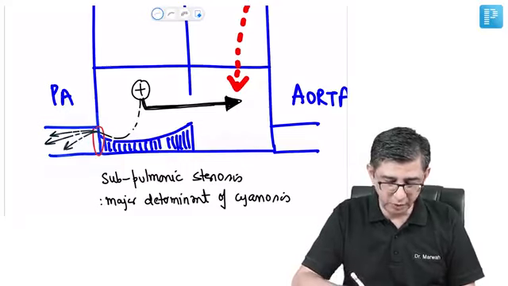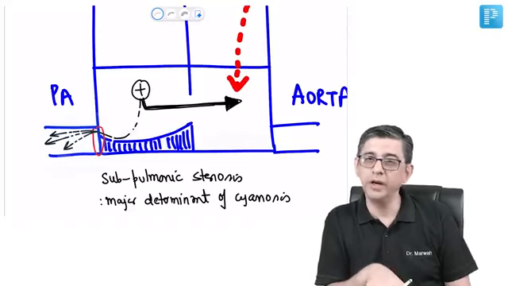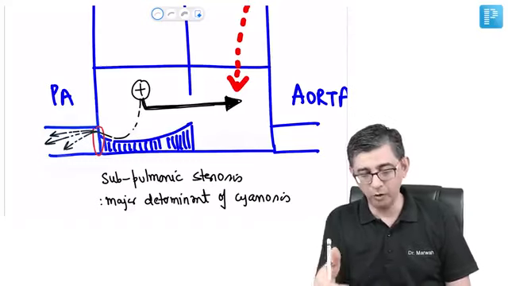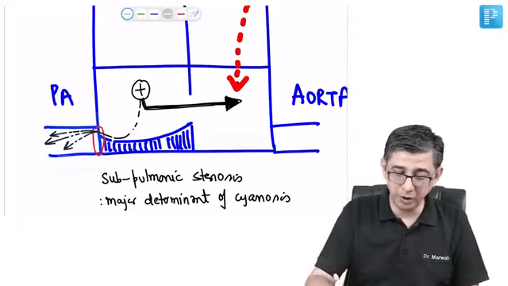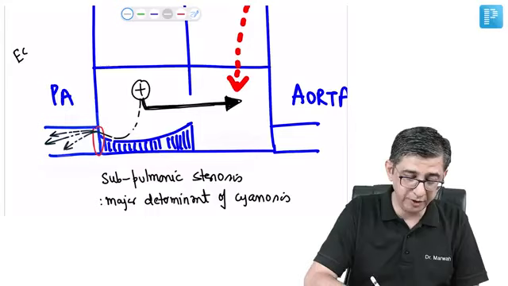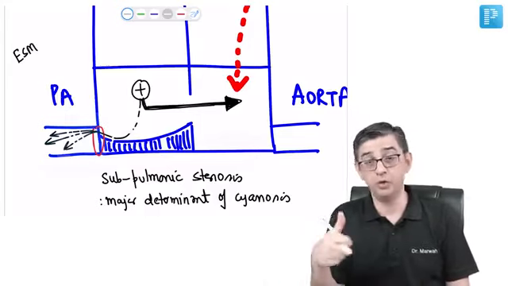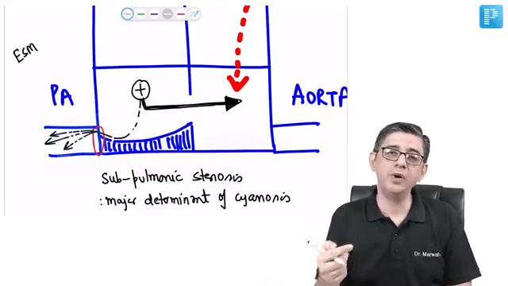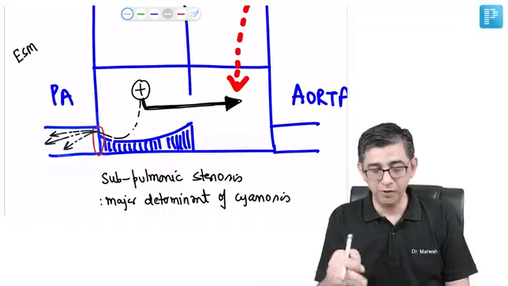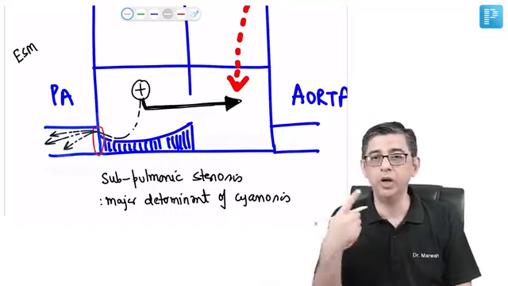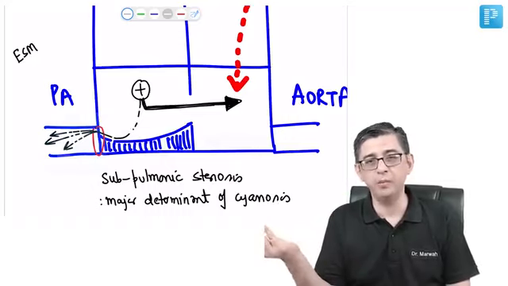You can see that I've slightly modified my line diagram now to show that because the majority of blood of the right ventricle is going to the left ventricle, the amount of blood going to the lungs would be lesser. And if the amount of blood going to the lungs is relatively lesser, I want you guys to give me some feedback here. I know it's a recorded class. I'm trying to give a semblance of a live one. So do comment here, guys. What is going to happen to the intensity of the ejection systolic murmur in these patients? If less blood will go, will the murmur become louder or will it become softer? I think I made my point there.